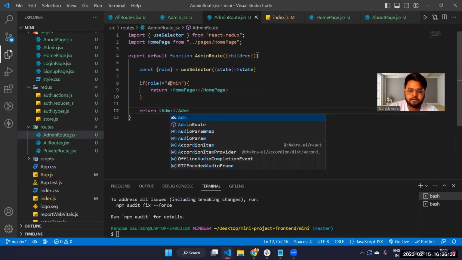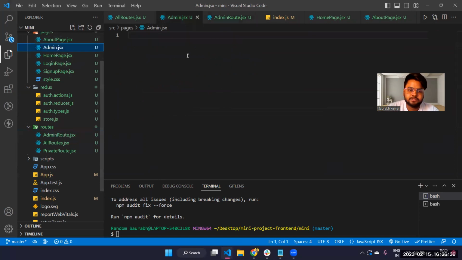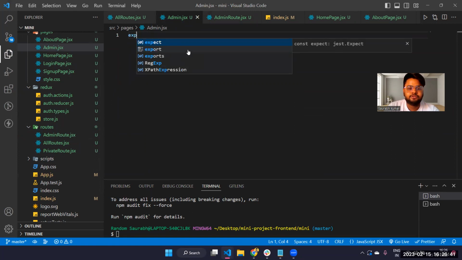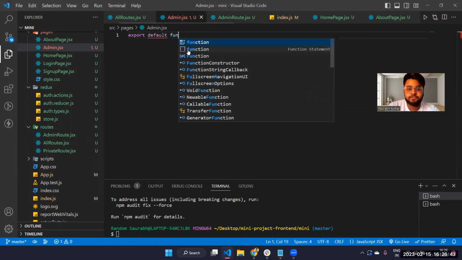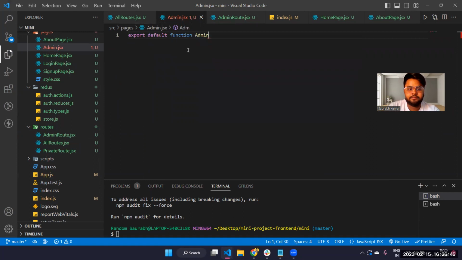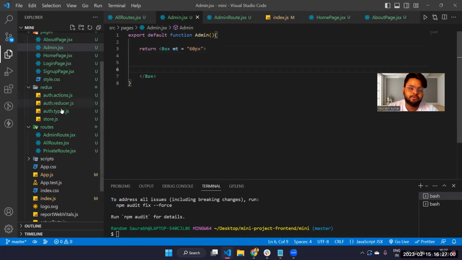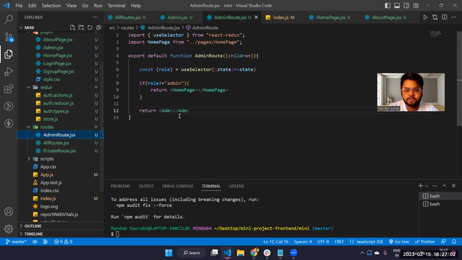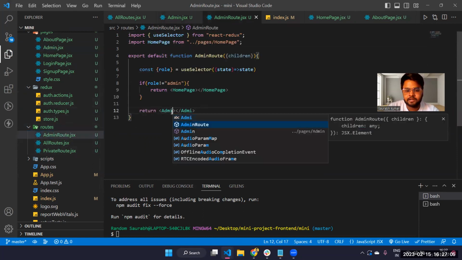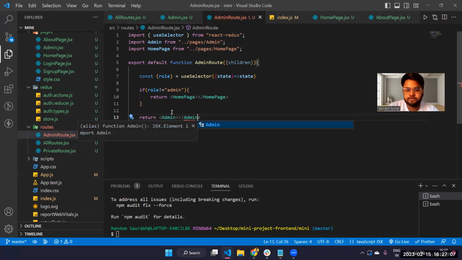Admin, no, sorry, admin. Okay, the admin page is not there, I haven't made the admin page yet. So export default function Admin, and here we have to return a Box, whatever you want, just empty, make it 60 pixels. Just go down there, and we are going to now say AdminRoute, and here we will say Admin.